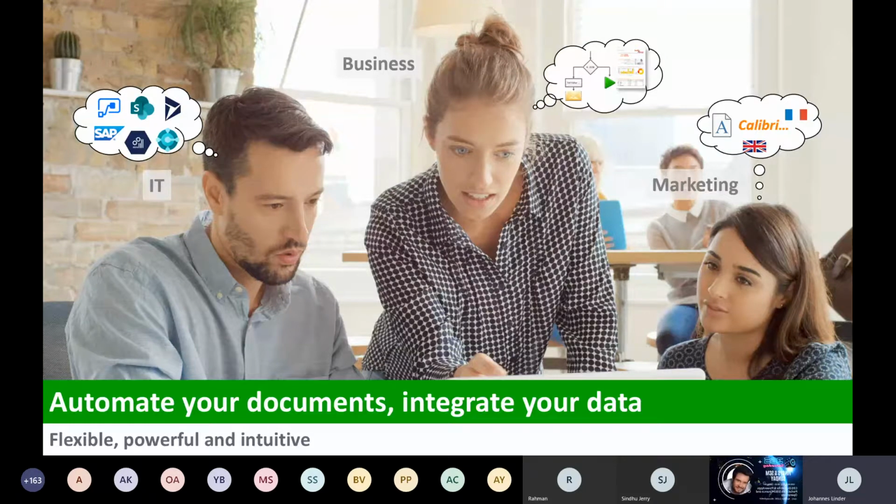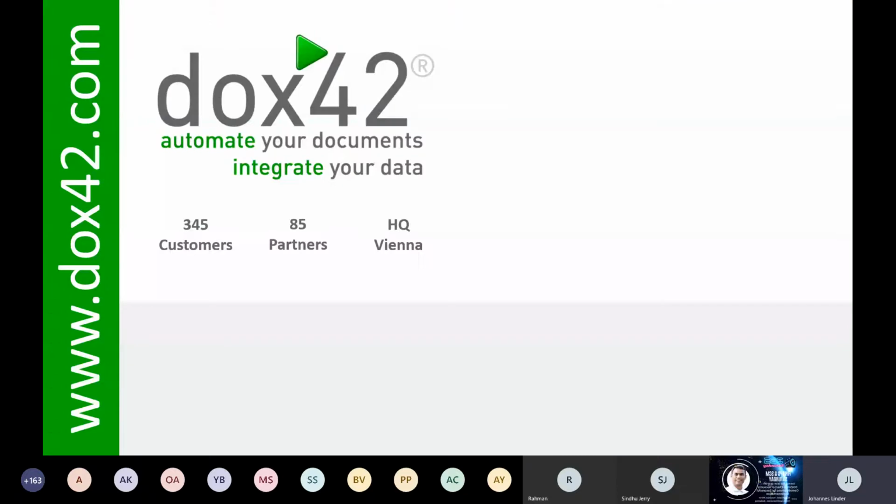We currently work with 345 customers, and we are working with a lot of partners. So if you are working within a partner company, and what you'll see in the live demos, if you like that, just address me directly. I will have my contact emails at the end of the session, and we can also discuss, of course, about the partnership.